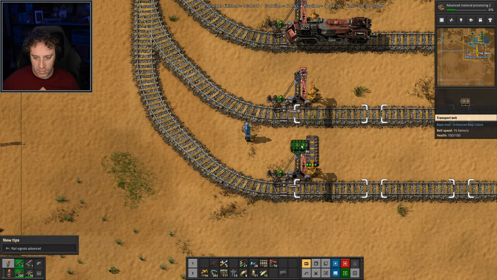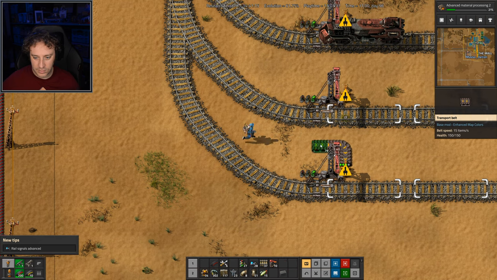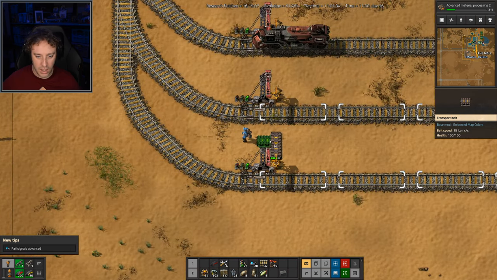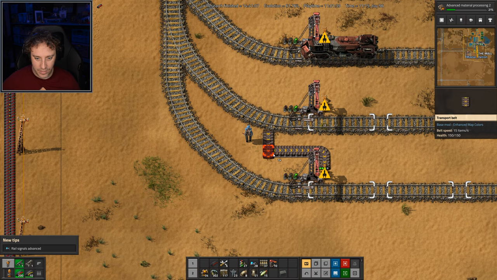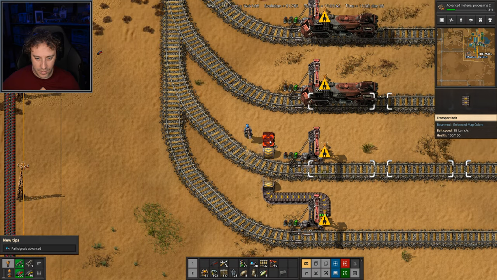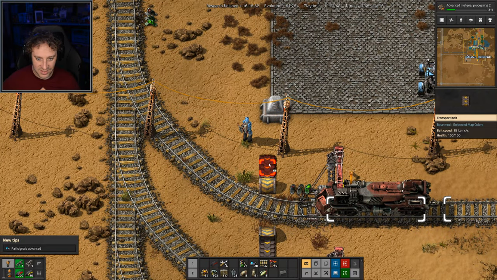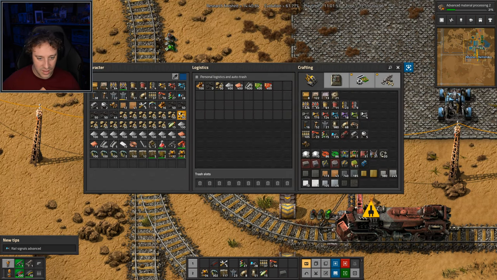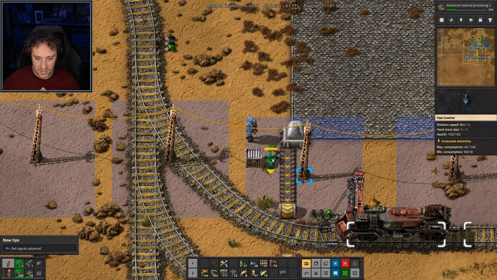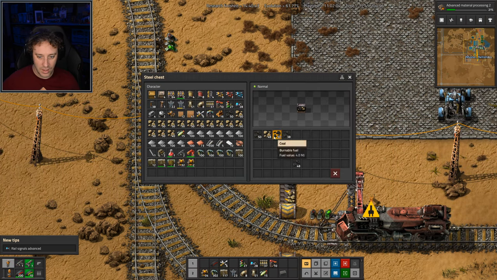There we go. No, I'm going to do it this way. Or am I? No, I'm going to stick with my original plan. Hey. Please don't get run over. Bear in mind, I've never automated red circuits properly before. But what can go wrong? There we go. 250. Gonna be here all day making this. Here we go. I need more yellow inserters.